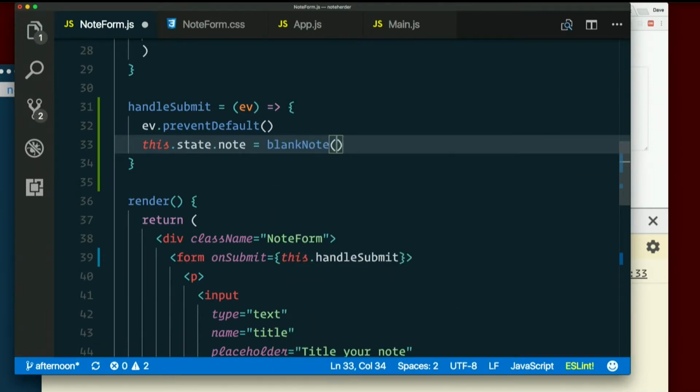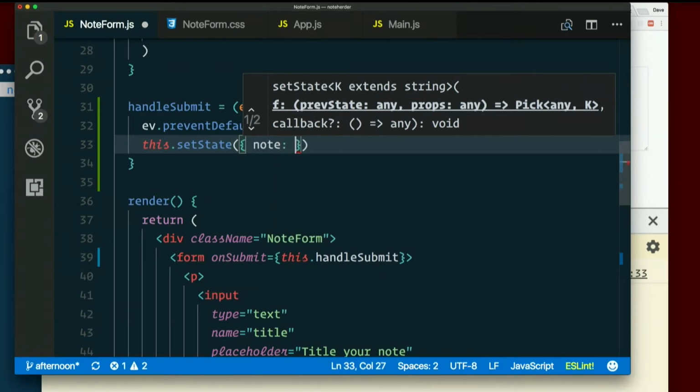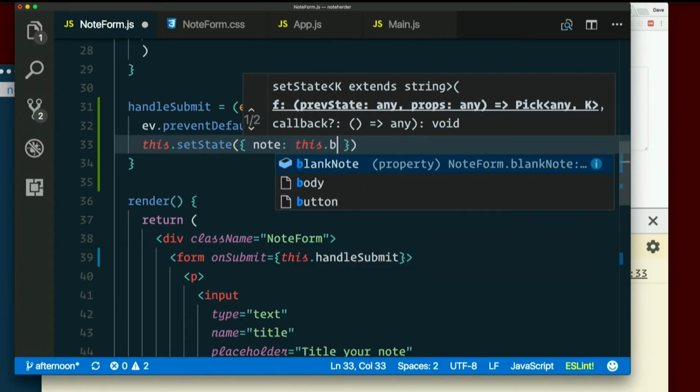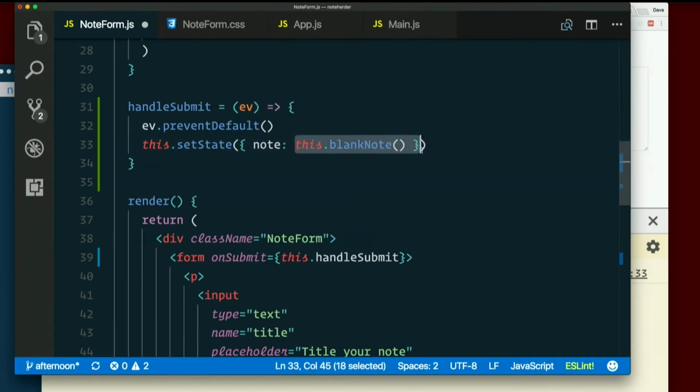Because it wouldn't re-render the DOM. We need to say this.setState, pass it an object, note colon this.blankNote, the return value of blankNote. Make sense?